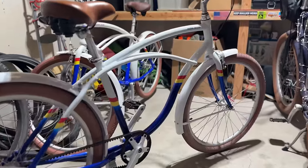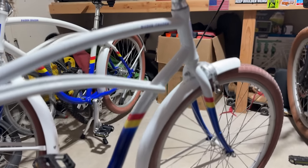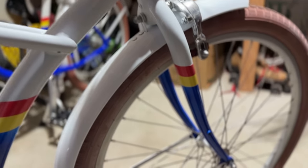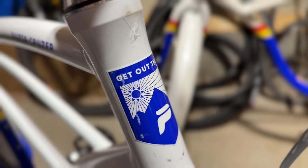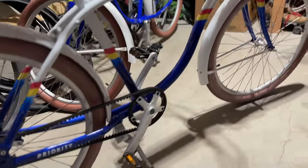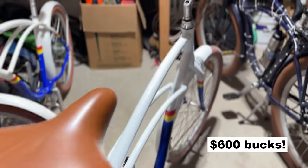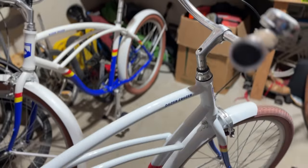But wait, there's more. I know you didn't ask for it, but this is a bonus bike — the brand new Dooser Cruiser. Check this out: Colorado flag colors, and the front badge right here says 'get out there' with the mountains and the sun. We've got this 80s style, super slick looking cruiser bike with a Gates Carbon Belt Drive. It's a one-geared, super sweet cruising machine. Not made for bikepacking, but if you want to give it a shot, go for it.